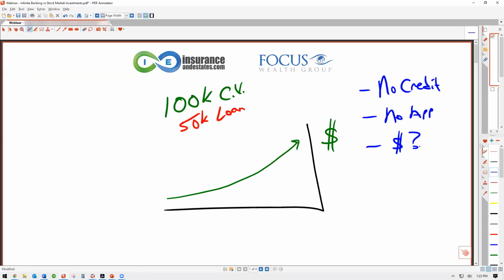And what you just mentioned, that number one point in that slide, was even though you have a $50,000 loan, this compound growth curve, it never gets broken. You're still earning interest and dividends on the full 100K. You couldn't say that about another type of investment. If you have a savings account or a brokerage account and you pull money out of that, you're going to end up breaking that growth curve, and then you have to start over again, but not in a permanent life insurance policy. The compound growth curve is still working for you, even though you have a policy loan.